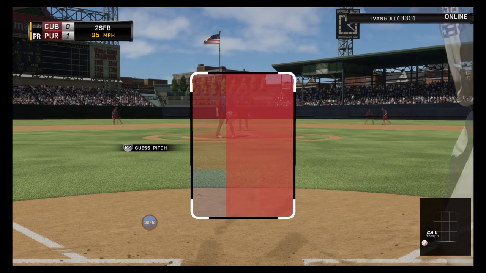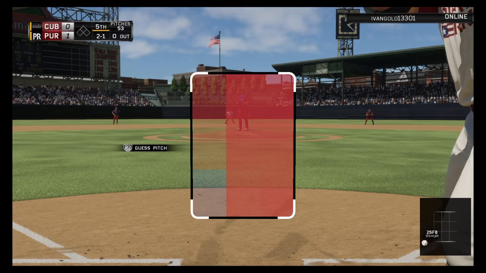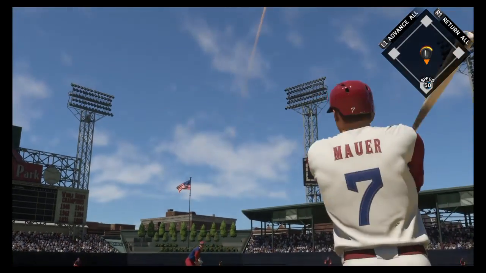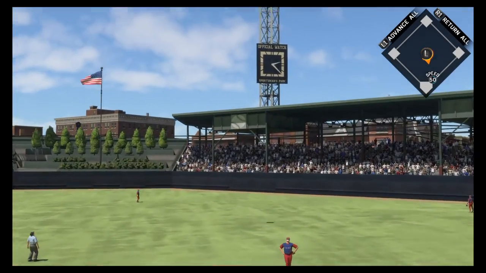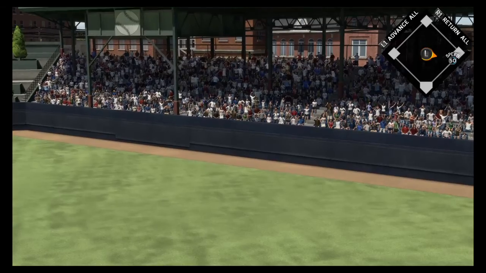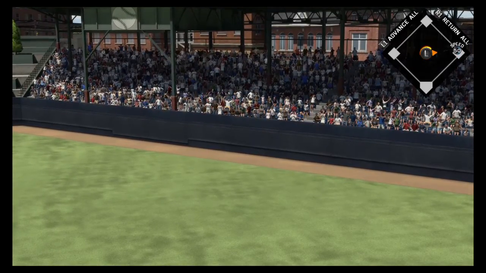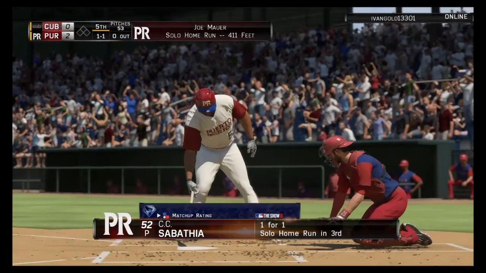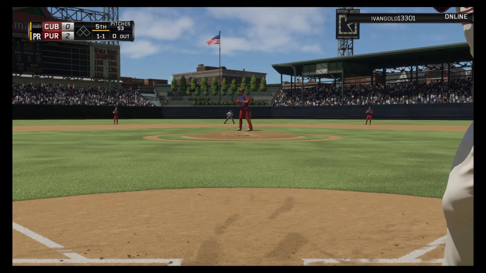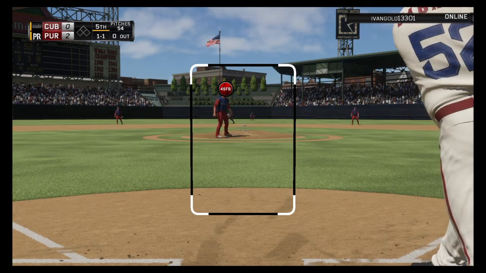And able to lay off the fastball away here. 2-1 now. Oh, and he leaves that one right over the plate as this is sent high and deep out to right center field. And it is gone. A home run. So it's a solo shot off the bat of Joe Mauer as it's now a 2-0 ball game.